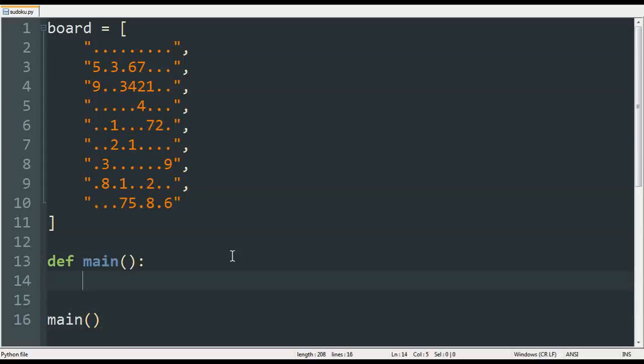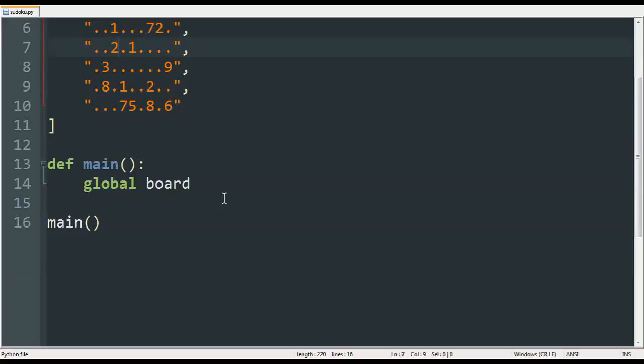To immediately contradict what I just said, we're also going to be using global variables, and that's just for the board, so that every function can actually touch the board. Now, there is one special thing about strings in Python, and that is the fact that they are immutable. You cannot actually change the contents of a string.